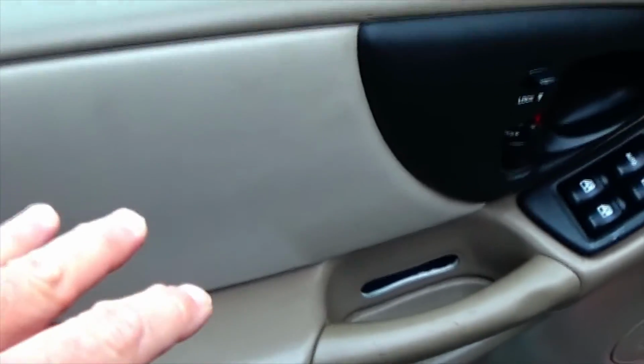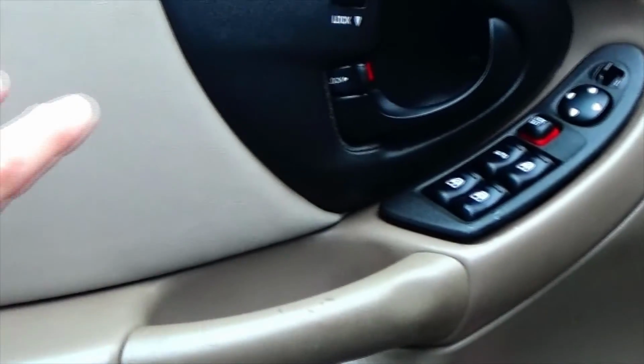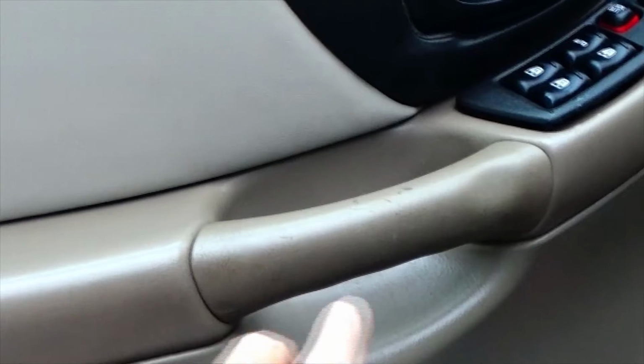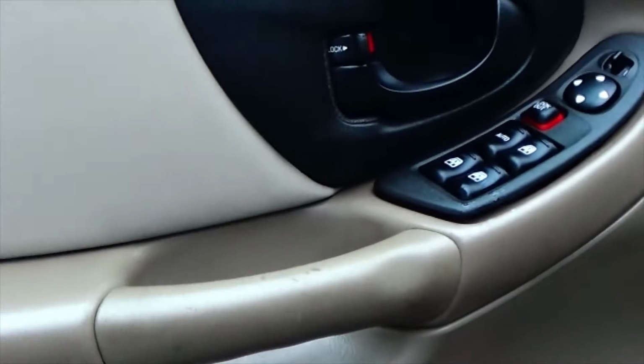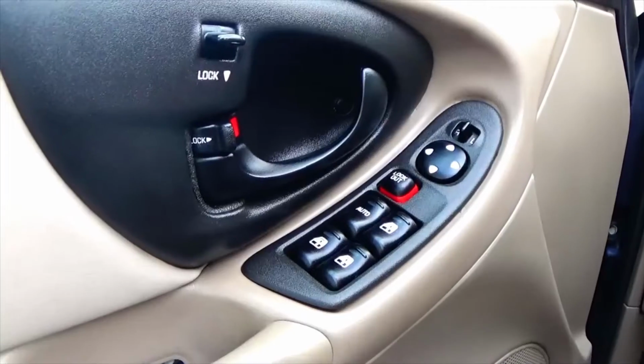As I said, this is a 2001 Malibu with power windows, so depending on your make of vehicle, you just have to look for where the door screws are located. They might be hidden behind some kind of little panel. And if you have crank handle windows, you're going to have to take off that handle in order to get the door panel off your vehicle.